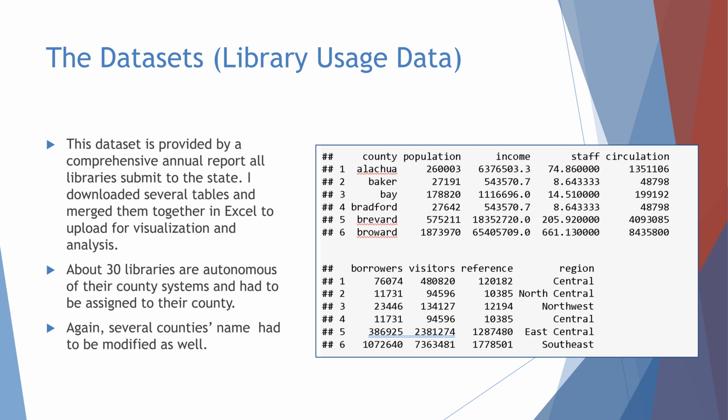As you can see, what I did was merge the library data with income, staff, circulation, which is check-ins or checkouts of materials, borrowers or patrons, visitors of the library, and reference questions, as well as the region of Florida, onto county and population, which we got from the Florida Department of Law Enforcement data.